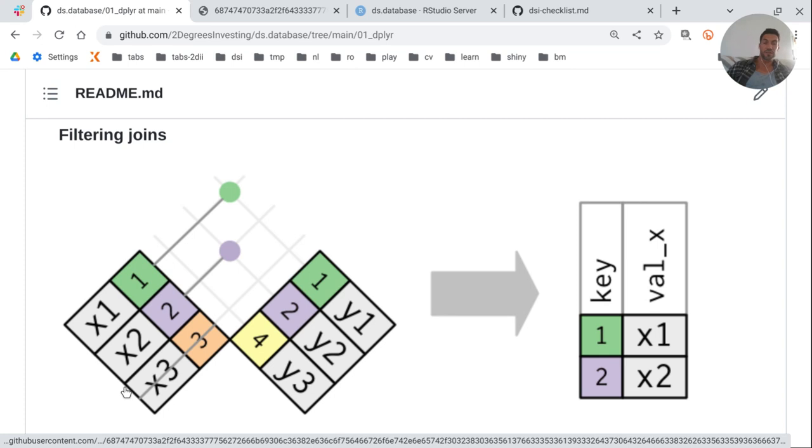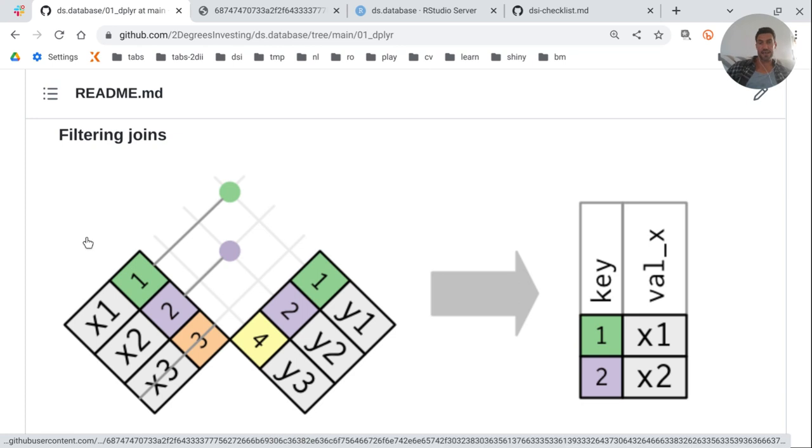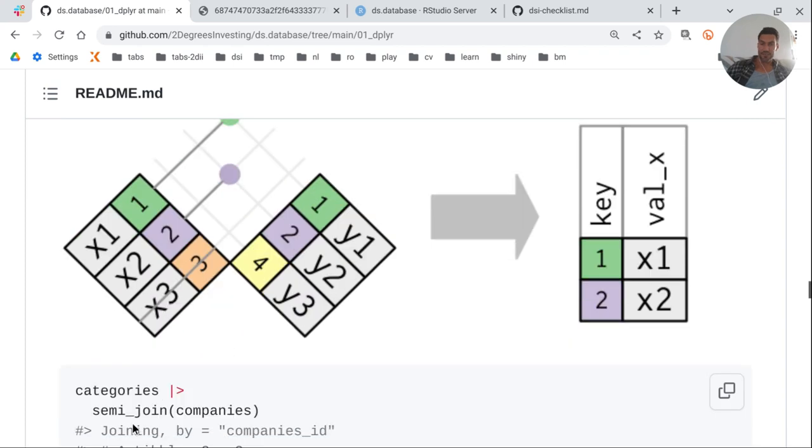Sometimes you can do it even with itself. You can create a smaller version of the data set and then match it back to itself. So in this case, what we get is only 1 and 2, but notice how there is no column value Y, right? So the filtering joins do not mess up with columns. They don't add any column. They only focus on the table that you give to the X argument here, right? Actually, I forgot to say this is a semi-join. That's the function that does this trick.